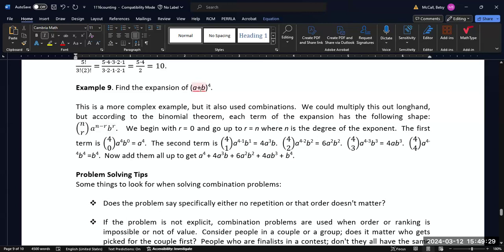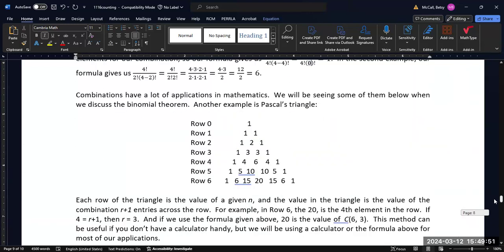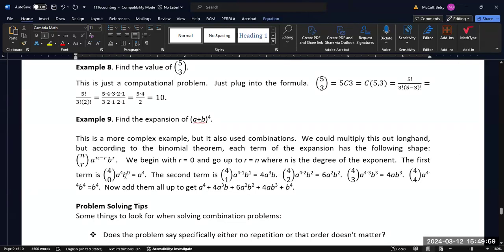So when you multiply this out, remember you're foiling a plus b times a plus b times a plus b times a plus b. And so the initial term of the sequence is 4 choose 0, a to the fourth, b to the 0, and 4 choose 0 is 1. And again, we could go back and see this from Pascal's triangle right here. This is our 4 choose something. 4 choose 0 is 1. And then r is 0, and then 4 minus 0 is 4. So that just leaves us with 1 times a to the fourth, or a to the fourth.